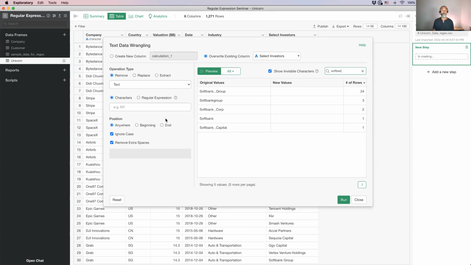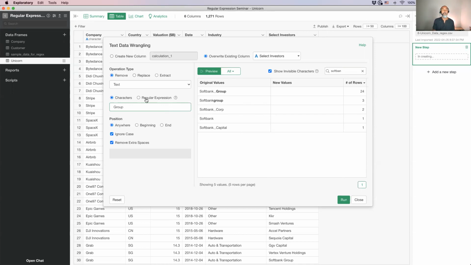So there are 5 different patterns. If I type group like this, and then only the group, and I click the run button, and then I create another step to remove corp, and then another step to remove capital, that's fine too. But then you have to do it 3 times. It's kind of tedious. So I want to get rid of all of these in one single shot.